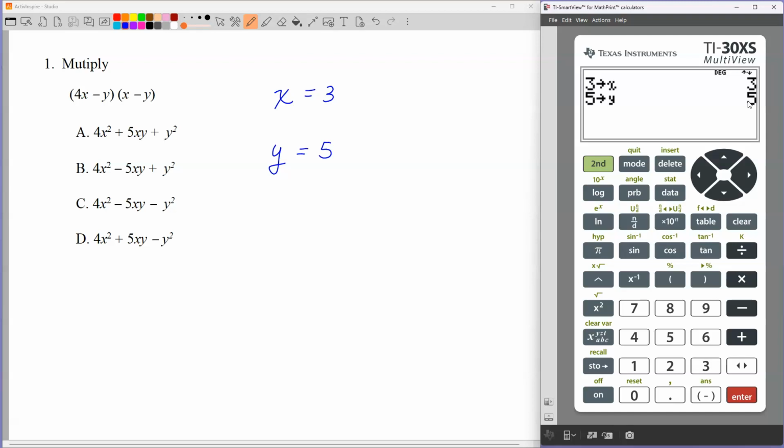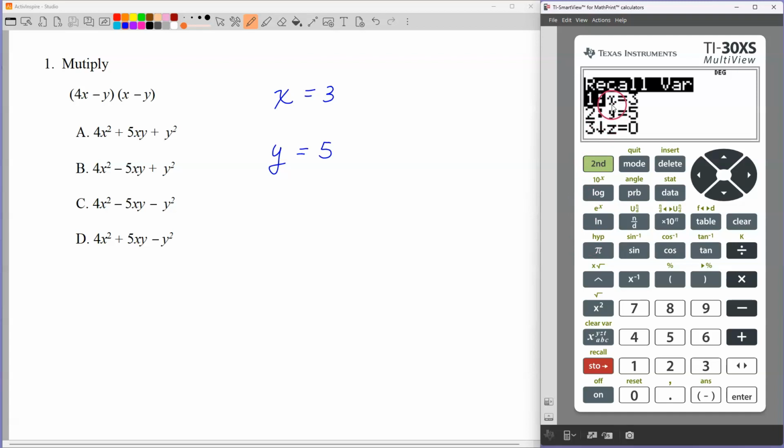But I'm going to show you, I'm going to go ahead and hit my recall button right here. You don't need to do this. I'm just showing you how it's stored. So watch this. I want to do recall. It's in green. So to access the green stuff, I need to hit this button right here first. So I hit second. Now all the green stuff's in play. I hit storage.